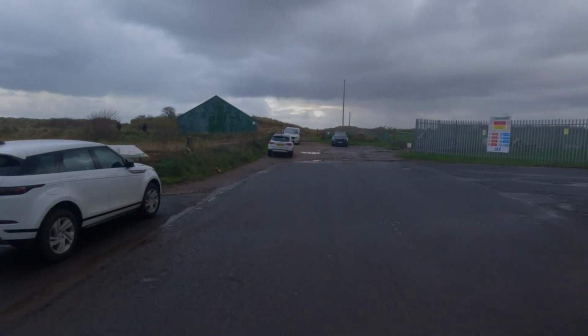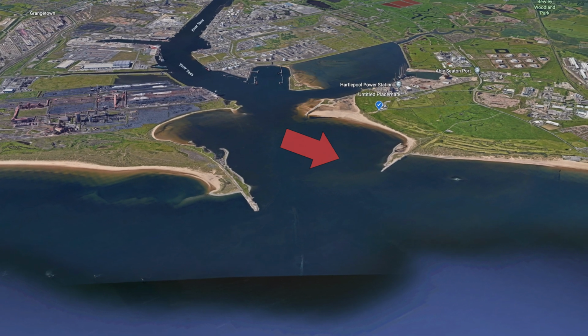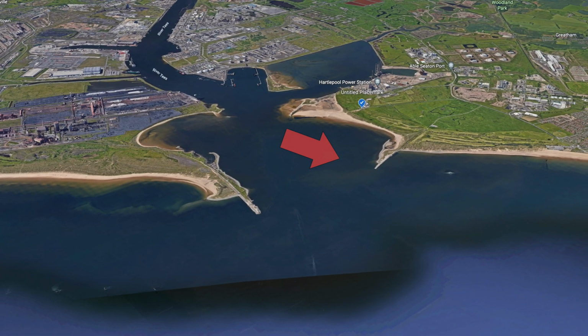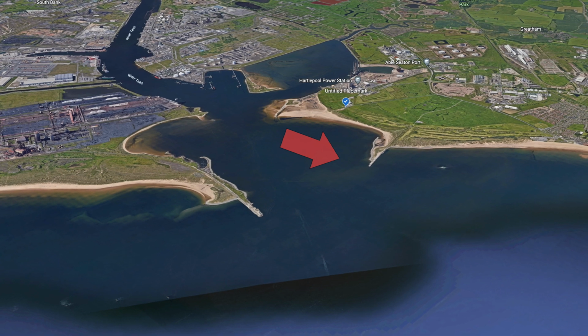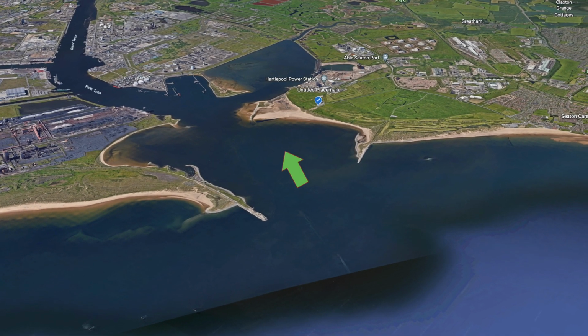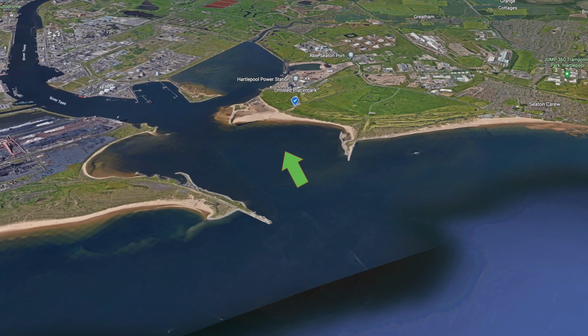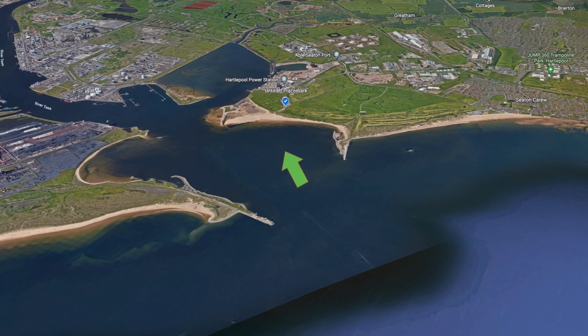So when you get there, you can see we're parked at the blue dot, and the red arrow indicates roughly north, and also the waves come in where this arrow is pointing as well. And on the left hand side, indicated by a green arrow, there's a little black strip there, and that black strip is just rock. So when you're coming out, it'll look very flat there, but don't go out there because obviously you hit your foil off all the rocks, which I did.